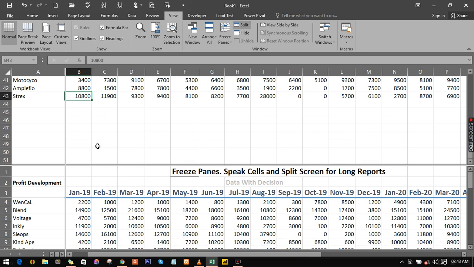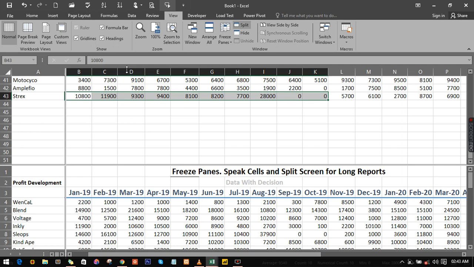Now let's say you have a report and you're working on it, typing it out from your booklet. Now you want to compare what you've typed in the system to the one you have in your booklet, to see if they correspond. What do you use? You have to use your speak cells. You can highlight where you want it to speak from and click on it.